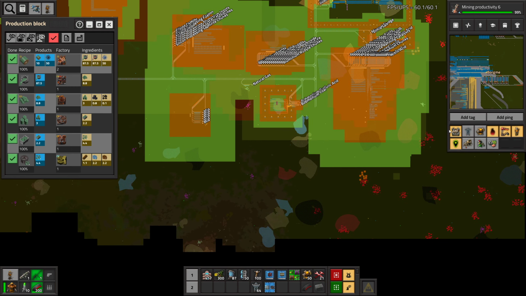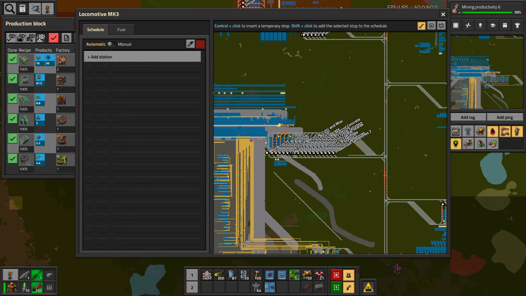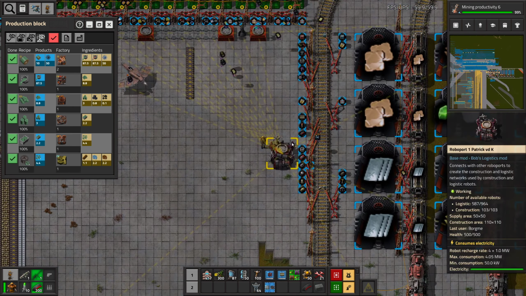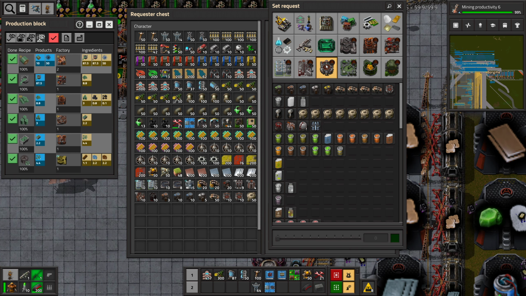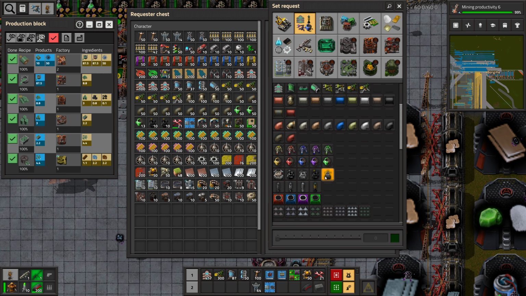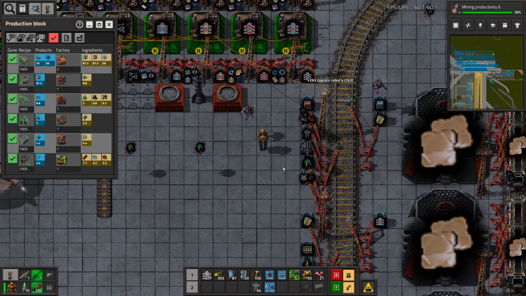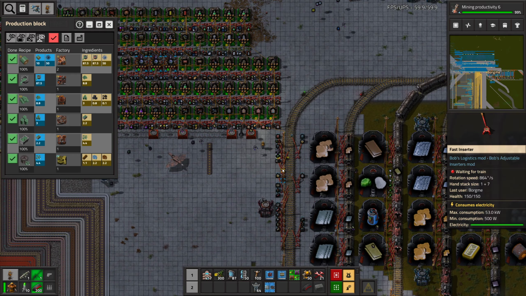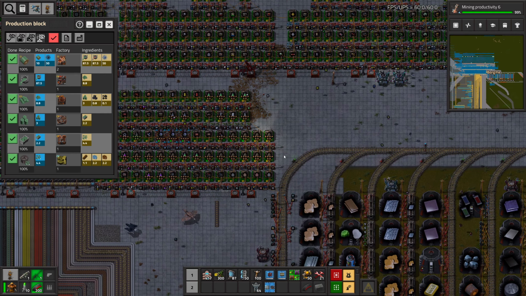Actually, let's recall our train so we can fill up on rail and potentially other stuff as well. Also, you should request some better robots. Maybe it's also time to upgrade this train, because we still have the small wagons on it.